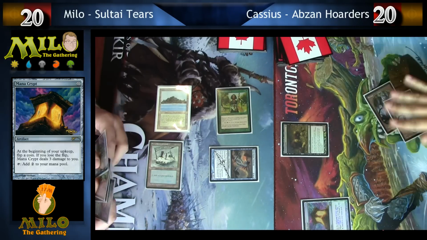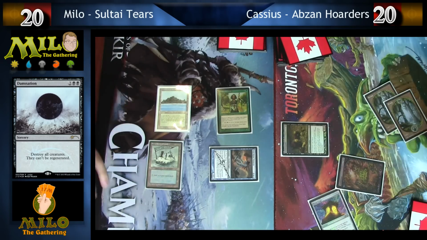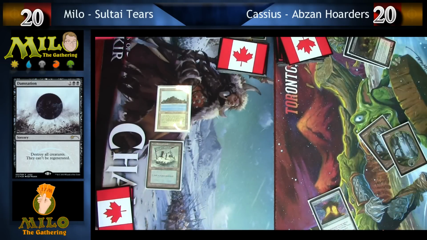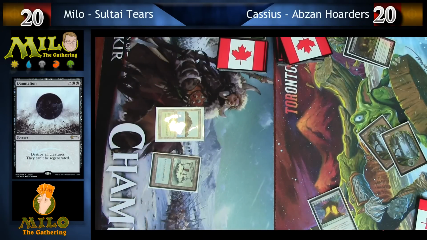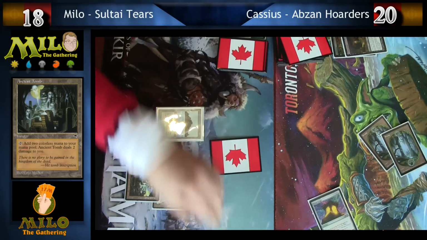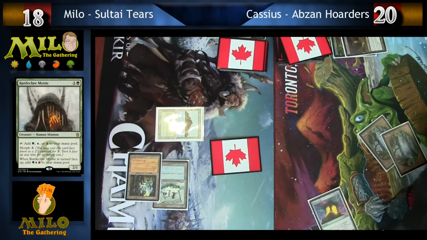Cassius plays a swamp and then a Mana Crypt, great card, into a Damnation. So I was feeling pretty good about that True-Name Nemesis, seeing as how most of the time a deck playing black is going to want to make you sacrifice a creature to get rid of it, and I had the Noble Hierarch to sacrifice. I play an Ancient Tomb, take 2 damage, and I play a Morph, keeping the Tropical Island untapped. Whoa, spoiler alert!